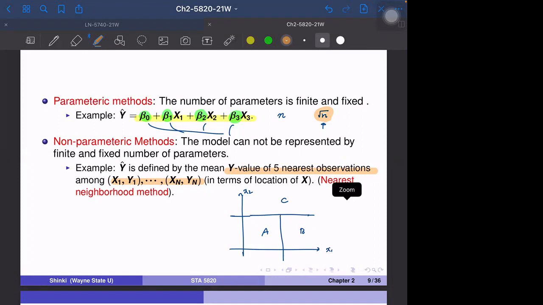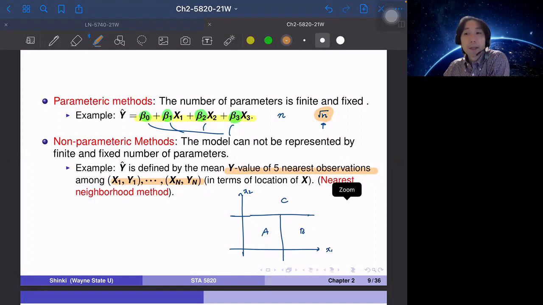Well, for k nearest neighbors, you choose the k, right? That's right. So k is fixed, but still the rule cannot be described by a simple number of parameters, right? So for nearest neighbors, we choose, for example, 5. This 5 is constant, that's true. But it does not give a specific formula based on x1 to xn. You have to choose 5 observations, and those 5 observations really depend on the new observation.